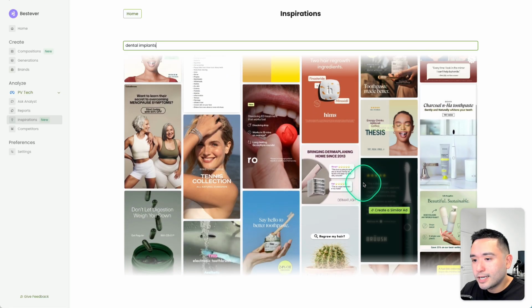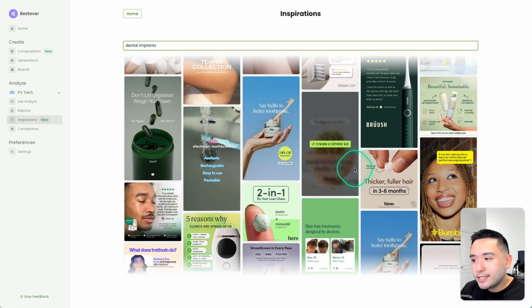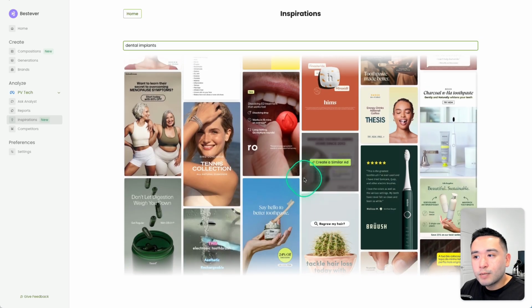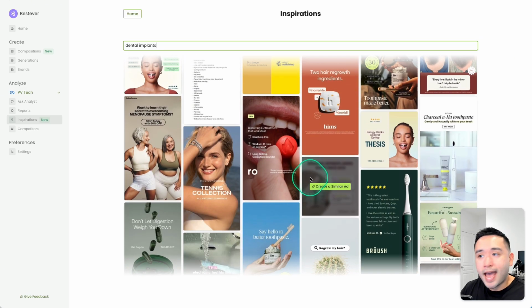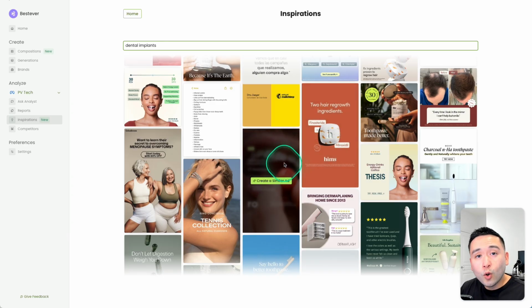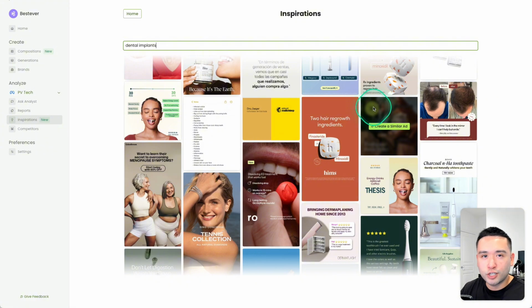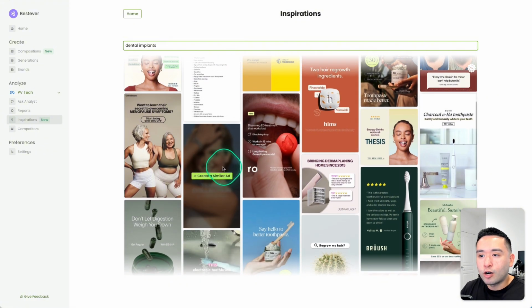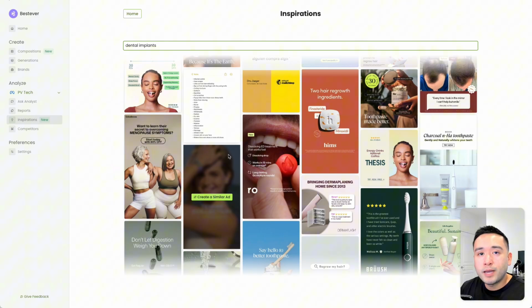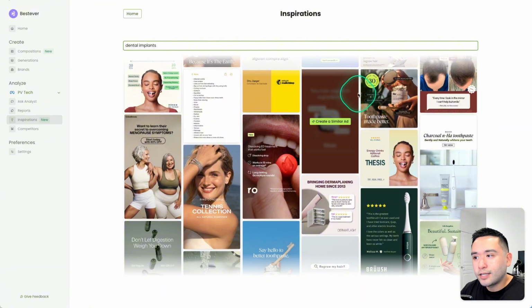So Hims, Thesis, Seed, and many of these companies are spending thousands upon millions of dollars a month in ad spend. And I'm not exactly sure what the goal for these ads are. I highly doubt all of these are direct response or conversion focused. I'm assuming many of these ads are designed for mainly driving up impressions, which for local businesses, I don't think the goal is pushing your ad out to as many people as possible. I think the main goal for small local businesses, mid-sized businesses would be more conversion focused. So just keep that in mind when taking a look at these inspirations.